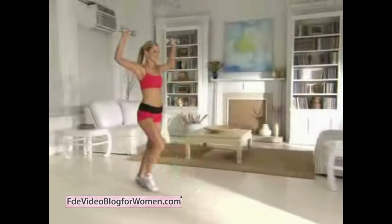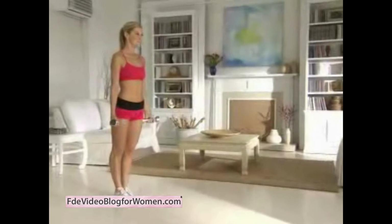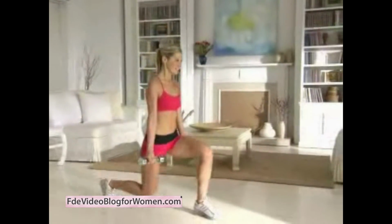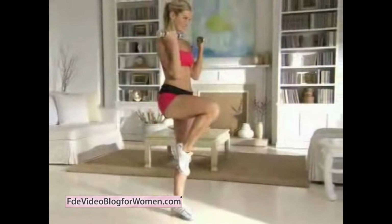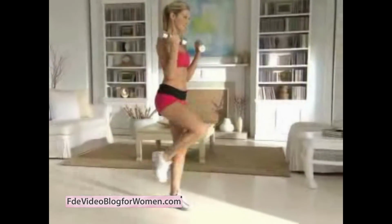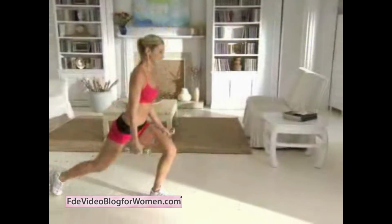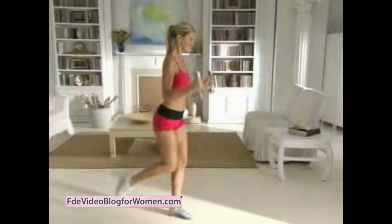Add a biceps curl in the final progression of this move. After each lunge forward, push through the heel of your forward foot while lifting your back knee in front of you to hip level. Do a biceps curl. Then step back into a lunge. Repeat the lunge plus curl on one leg for 30 seconds, and then switch legs for another 30 seconds.